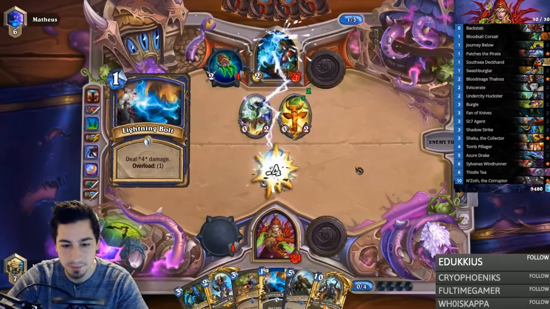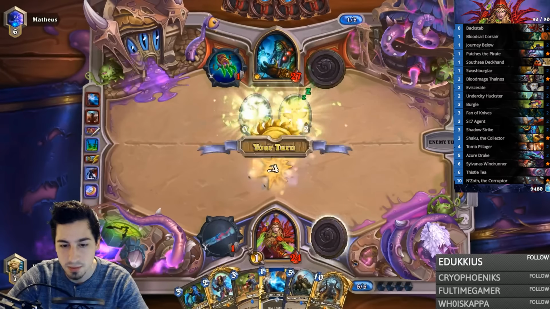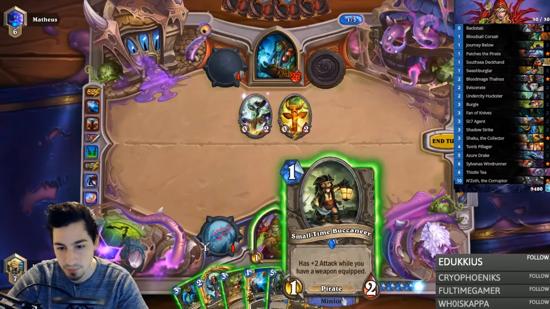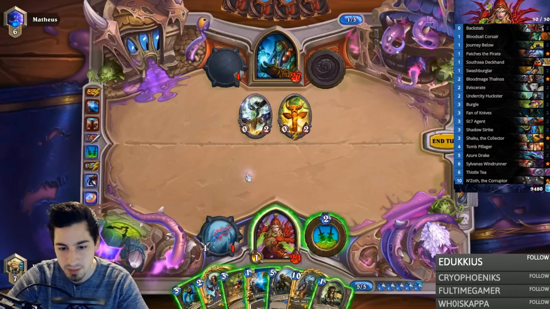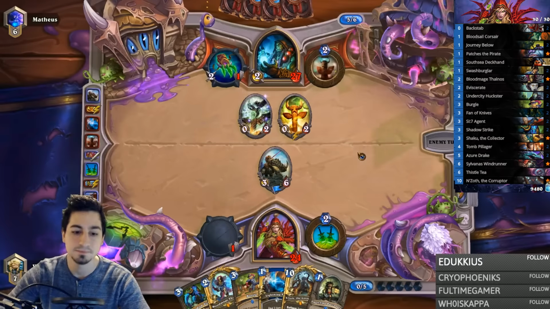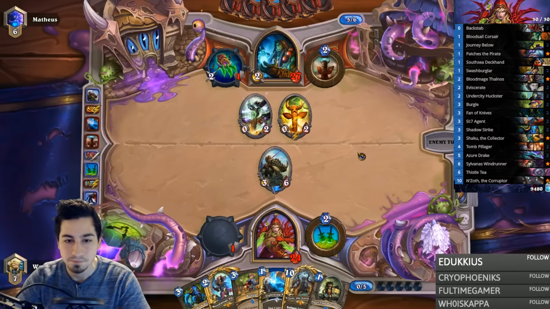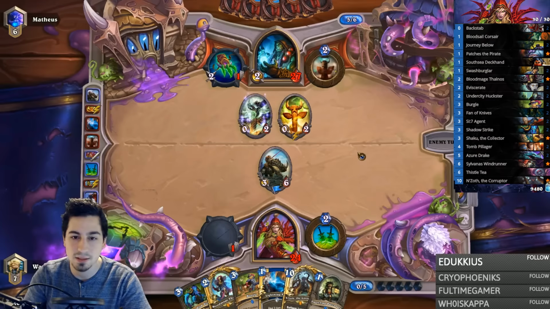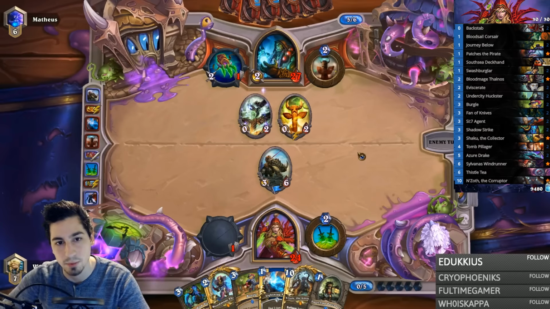He's going to Lightning Bolt, huh? He's going to use a Bolt of Lightning. Well, now the Buccaneer doesn't feel that bad, but I still think I'm going to go ahead and just throw down the 3-6. So Jade Lightning does 5, and then, of course, the weapon will kill it.